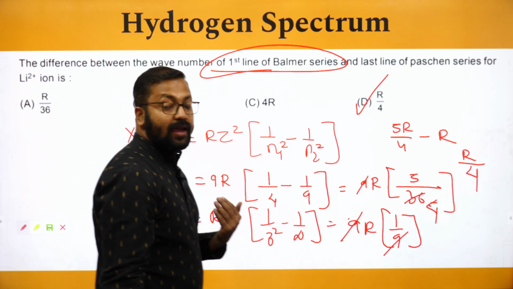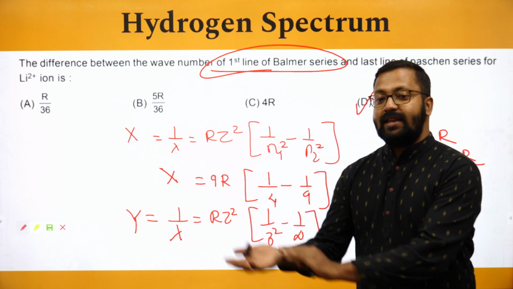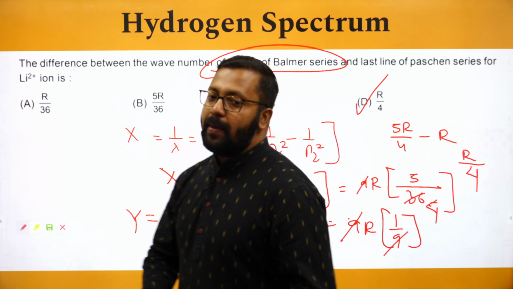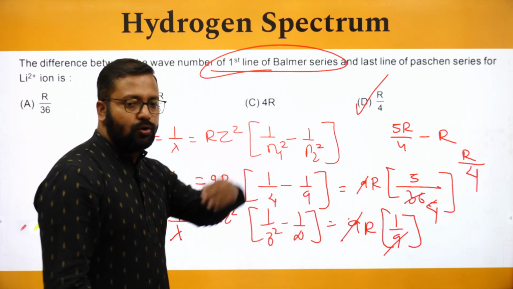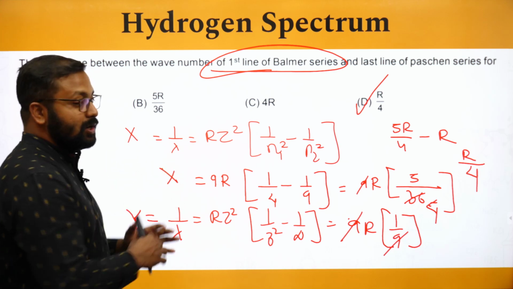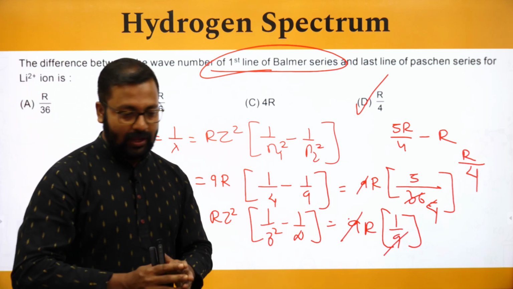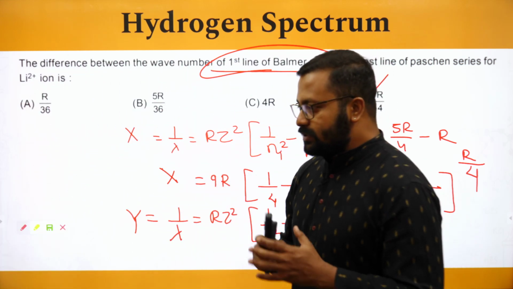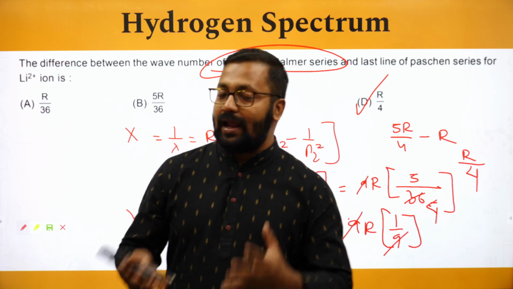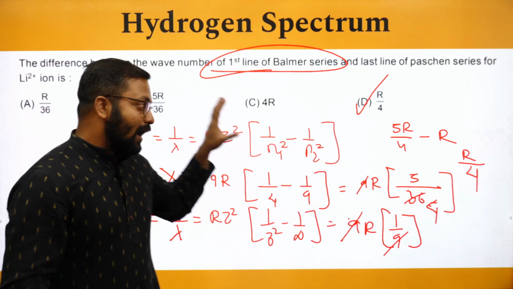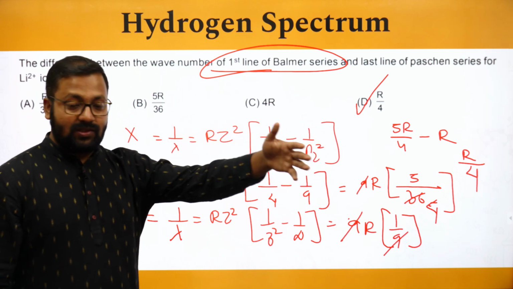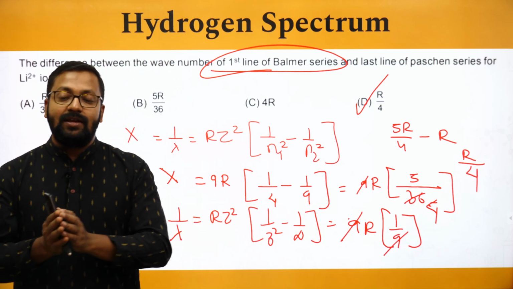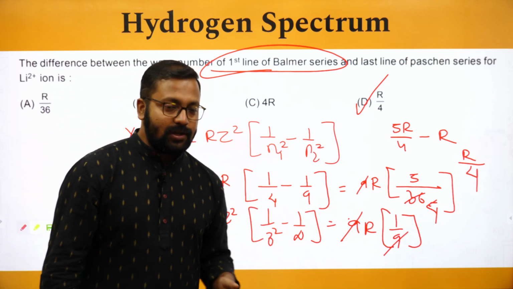Once the equation is understood, and you know what the first line and the last line are, you can find all of them. You can solve no matter whatever level of question, no matter to whatever extent they try to complicate the question, they cannot make you fall in that trap. So this is what we do at Vedantu. We try to help kids understand the common mistakes in our classroom sessions, which are very attractive and very interactive as well. We try to inculcate the habit of identifying mistakes so that you don't commit them in the examination.